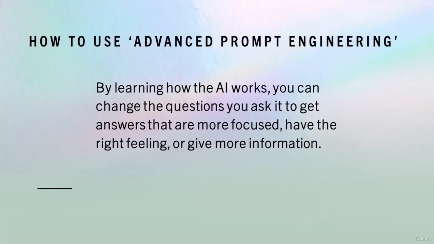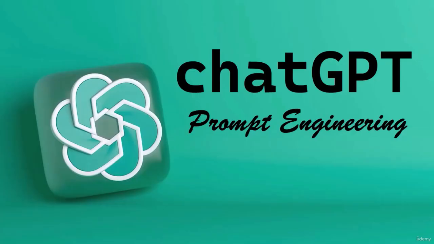With this knowledge, you will be ready to master advanced prompt engineering, making your approach precise and tailored to what you need from ChatGPT. Now, we'll show you how to use advanced prompt engineering to draft an article. We'll give you a real example and later you will get a chance to try it yourself. Today we are going to talk about drafting an article on how AI affects the environment. To get started, we have a prompt which is like our guide. Let's take a closer look at it.